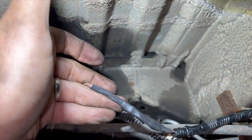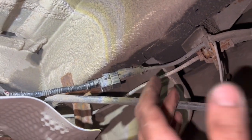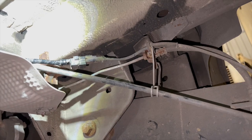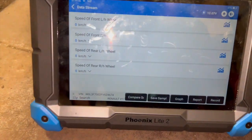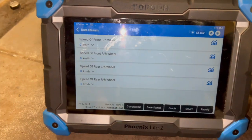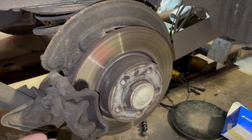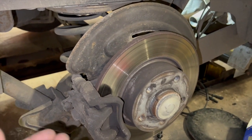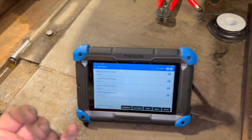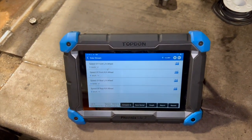We've now got that on — just put the heat shrink over the top, it's really nicely sealed and watertight. I've plugged the old sensor back in — we don't need to use the new sensor. Getting the diagnostic machine on now to see if the speed has gone back down to zero. I've just turned the ignition back on and it's reading zero now, so it's looking like that's fixed the fault. All I'm going to do now is connect the loom back up, have a quick tidy up — I'm happy there's no reason to replace the ABS sensor, it was simply a wiring fault. We'll rebuild it, put the wheel on, and spin it up to show the readings on the diagnostic machine before it's fully back together.